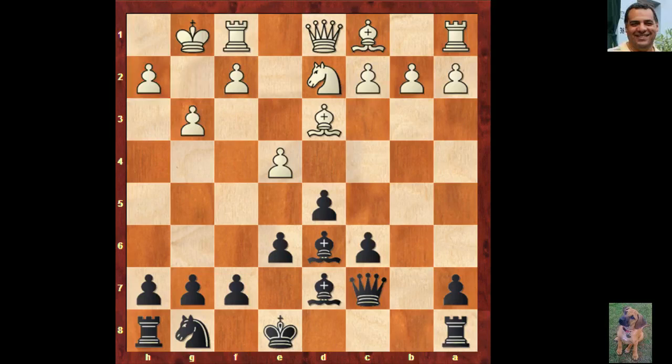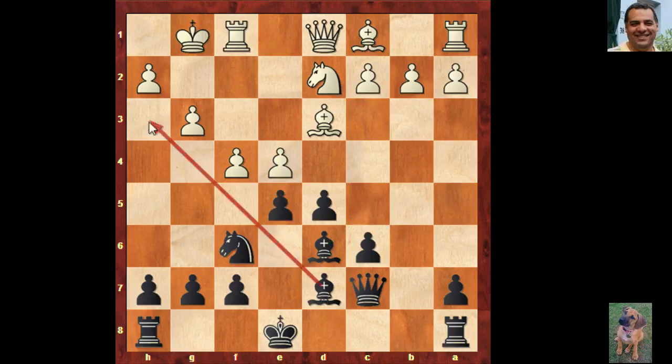White plays g3, then we see knight f6, and now a quite committal move, f4. Okay, clearly white's threatening something like this, but at the moment there's a check. It's not really a major thing, but even so it might gain space, and black stops that space gain with e5. And also, of course, he's opening up this bishop here.